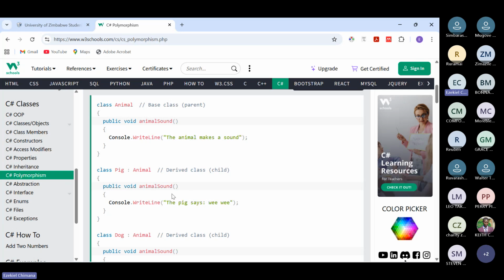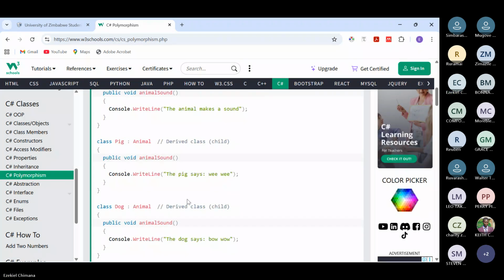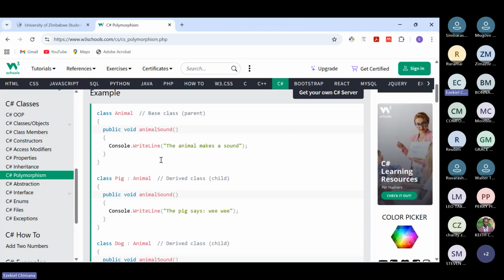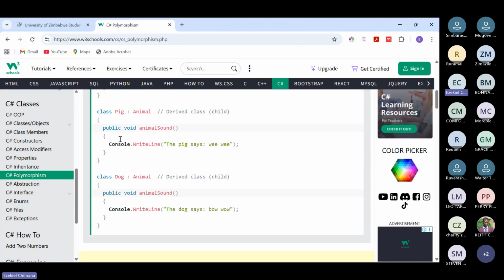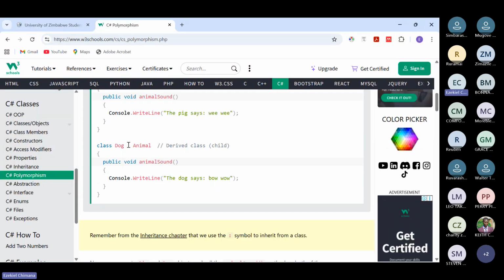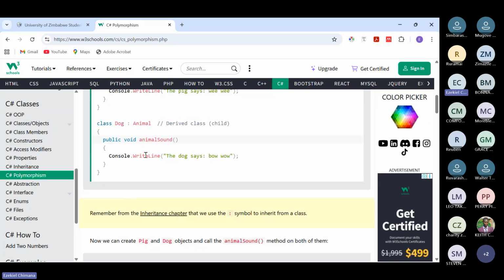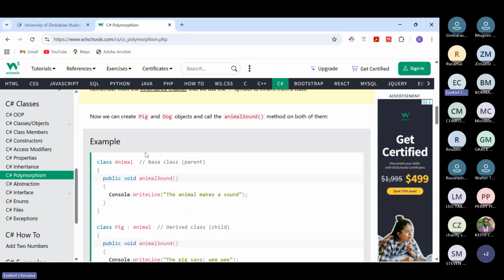But now we are overriding it, which means you are now having the method for this as well as for the Pig class there, something like that. And then we could do the same again for the Dog there. You've got this, but I'm sure if you do this, whenever you are calling, it will call the method of a superclass there. If you look at it, let's see, now we can create a pig and dog objects.